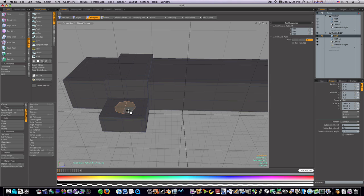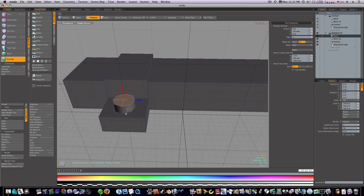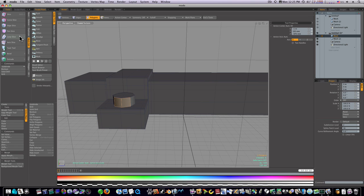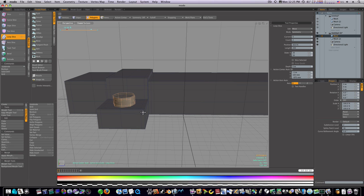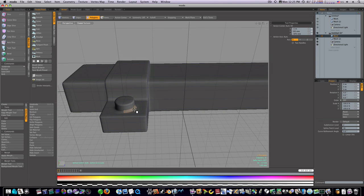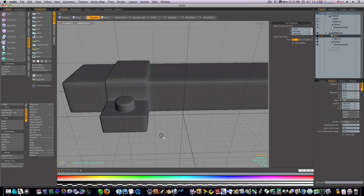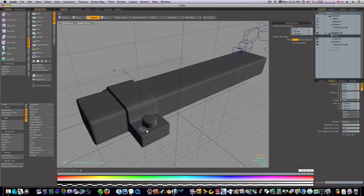Since those faces are selected, I'll hit the X key to extrude, click to activate it, and bring this up. Spacebar, drop the tool. Let's select these polygons, loop slice, count of two, mode symmetry, and put a couple right around the top. If you want to make it a little tighter, put a loop slice right around through here — that tightens it up a whole lot. You can see we've got really great flowing geometry — everything is uniform, everything stays in quads, and it looks really nice.